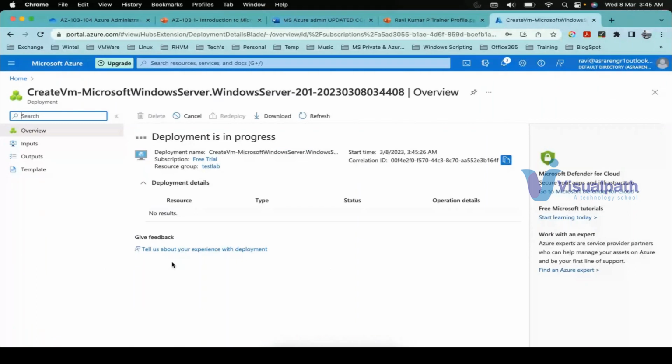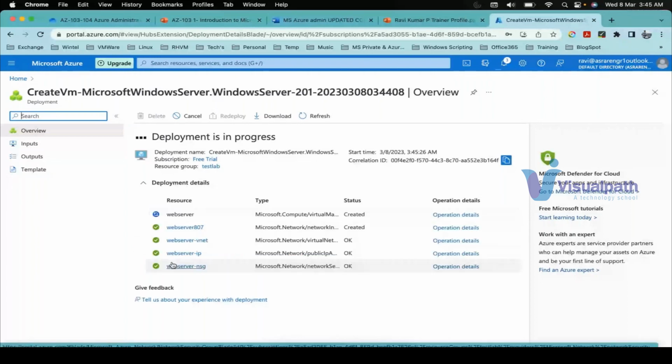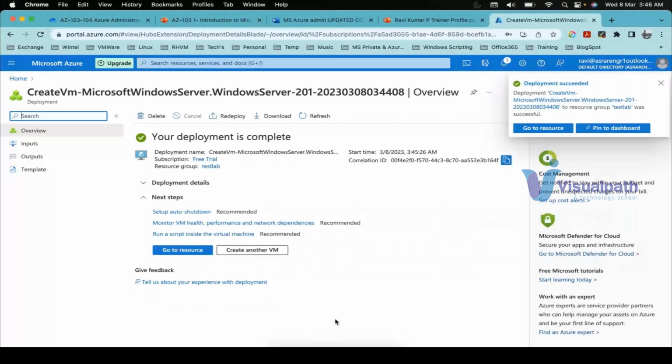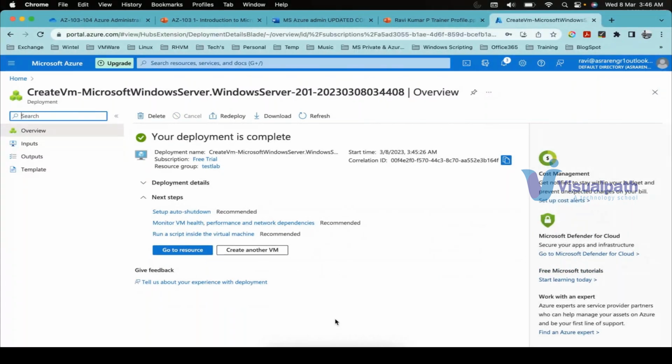You can see the VM is deploying on top of Hyper-V virtualization in the backend. This is taken care of by the vendor and we don't worry about that. Now you can see the virtual machine is getting deployed. Once this VM is deployed, how do you connect? The same way you connect on premises, whether running on physical or virtual: taking an RDP or SSH, no difference.